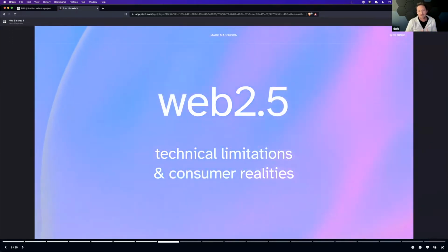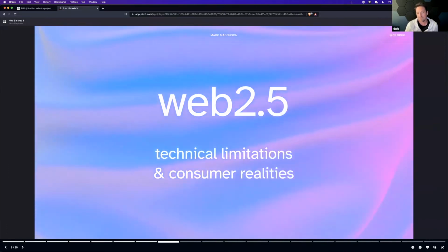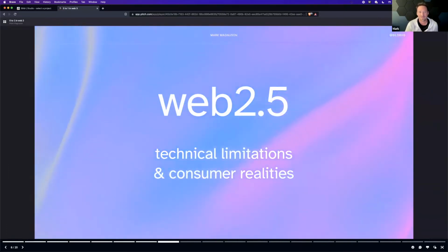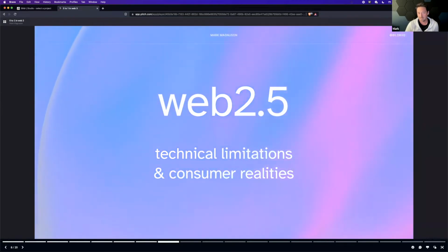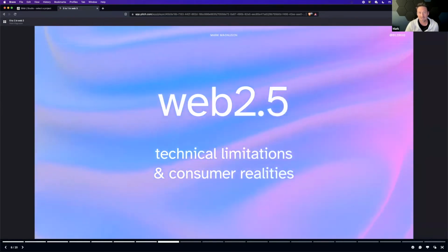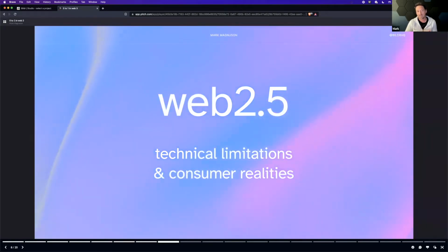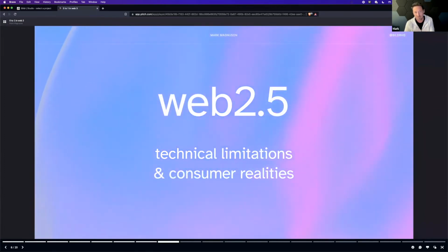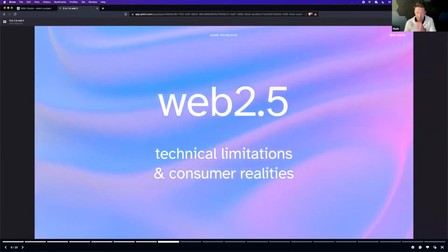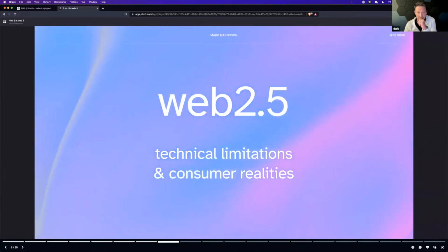So there's a couple things that come out of this that are just apparent whenever I talk about all these things, and they're apparent to anyone who sees the technology side of this stuff. There's big time technical limitations here, right? So blockchains do not scale in terms of number of transactions that can happen, the size of the data. It gets really, really costly, really fast if you want to do something like have an actual social network completely stored on chain. It's so expensive right now to do that. Even on layer 2 chains, it's just not fast enough and not cheap enough yet.